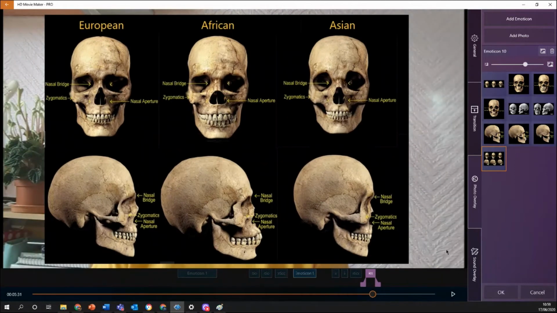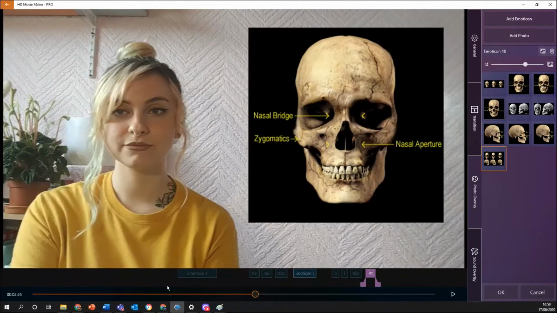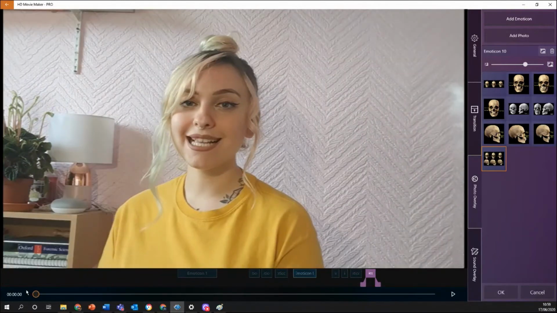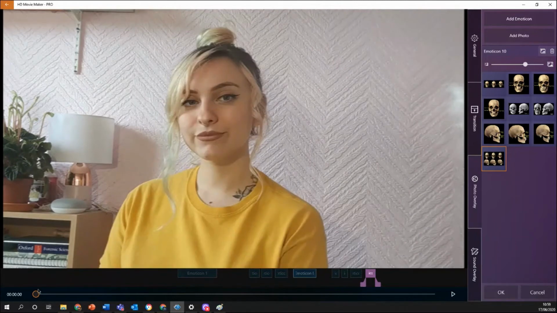So now I have finished adding all the images that I wanted to include into my video. So if you press OK, you'll go back to the other screen on Movie Maker, but if you want to, you can double check that you've placed everything in the right place by simply watching through the video yourself and seeing when the images appear. Sometimes there is a bit of a delay on Movie Maker itself. So it might feel like you haven't positioned those in the correct position, but 9 times out of 10 you have. It's just a bit of delay in the software itself.